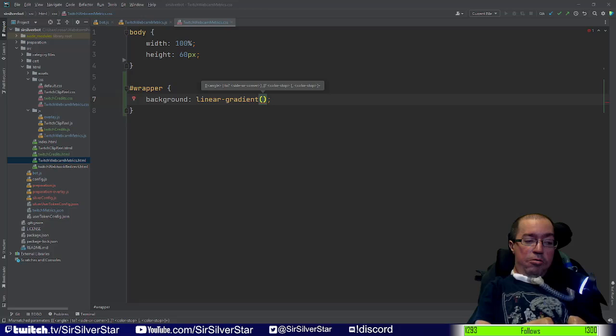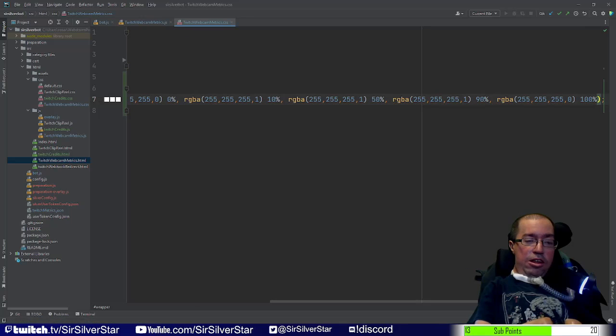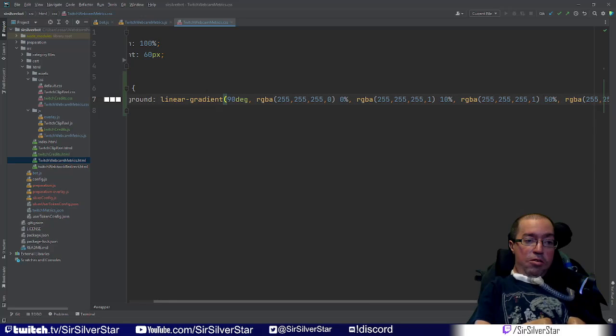And what it's doing is it's just setting up a gradient that is transparent on the edges for the first 10% and the last 10%, which then has a gradient into white and then has a midpoint of white in order to maintain consistency, and then goes back to the last 10% of white and then back to transparent. So it would look something like this.